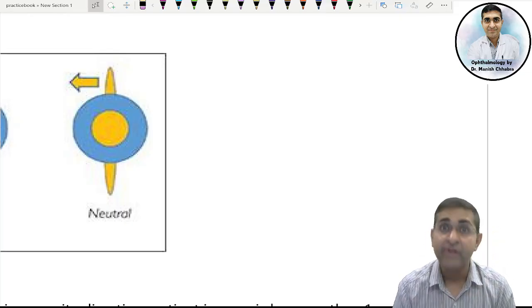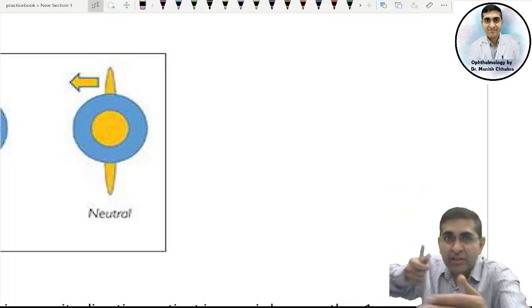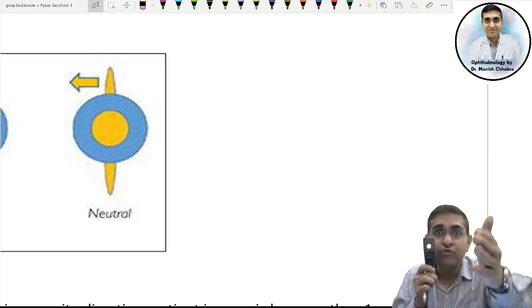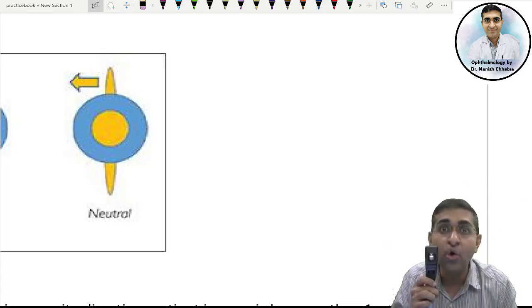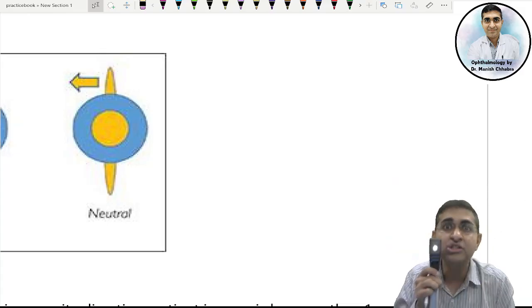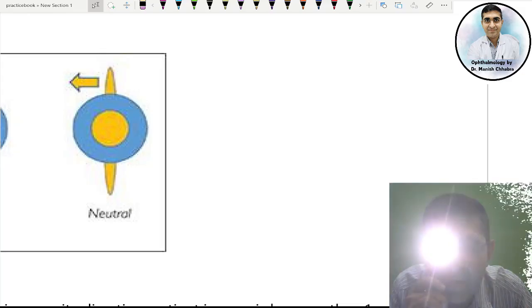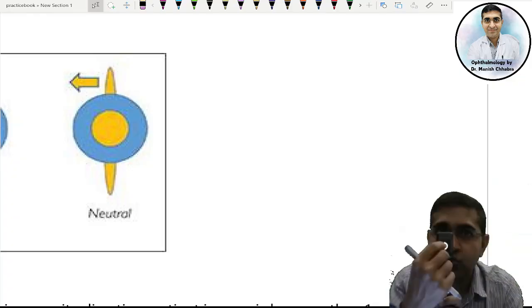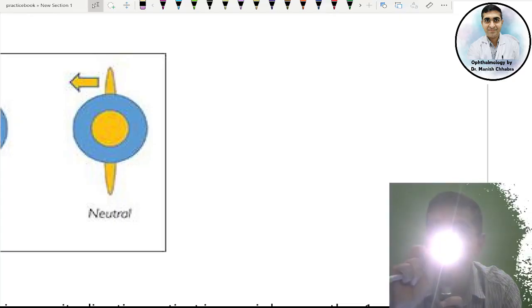Now when I am doing retinoscopy, I am not going to sit in Chandrayaan and land up on the moon and start shining the retinoscope from there. No, I'll have to be at a distance of either 66 centimeters or 1 meter, which are the most commonly used distances. Now if I am at a distance of 66 centimeters, that means the light ray comes from a point source, so from this point source, the light rays are not parallel, they are divergent.